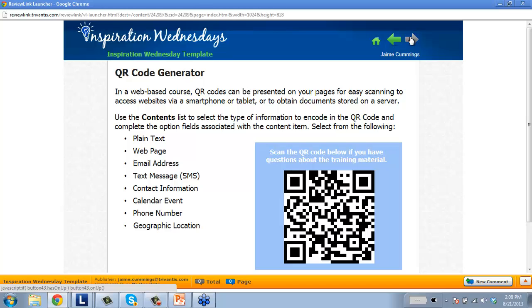Text message, this one's pretty much the same as plain text. So once again, you can provide that thank you message or that access code. Contact information, you can provide information for the actual trainer that created the content. Calendar event, provide a calendar event for when they have to sign up for their next training.